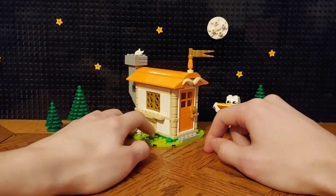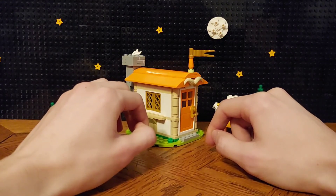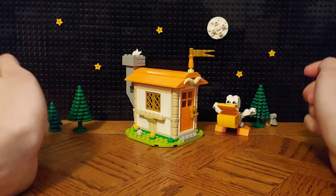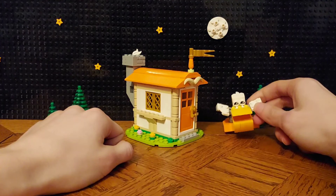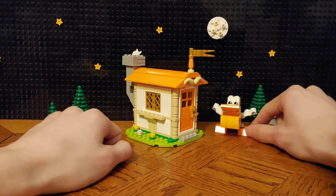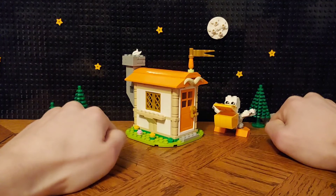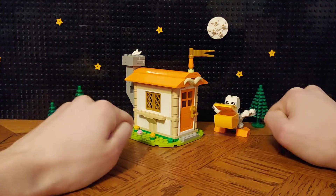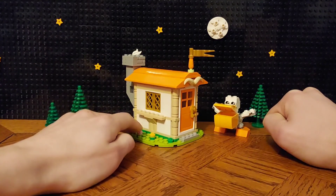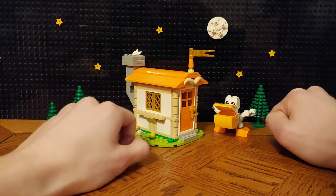That's about it. I just wanted to show off this MOC. I have more MOCs, I have several more houses. I like Lego Creator, I like Polypedics, I like Lego. Thank you everyone for watching. I've been inspired by a lot of channels to do this — it's my first one. Thank you very much. And remember, I like Lego — and so can you.